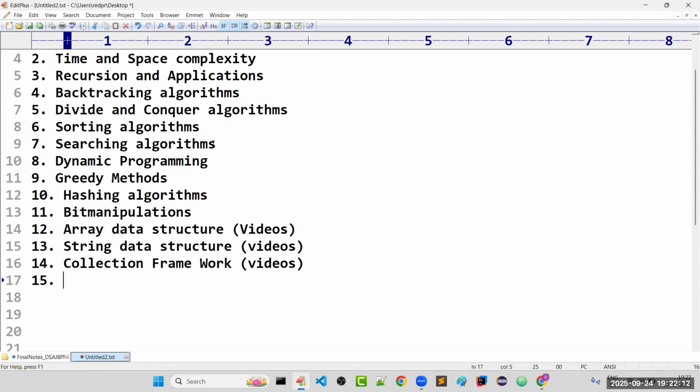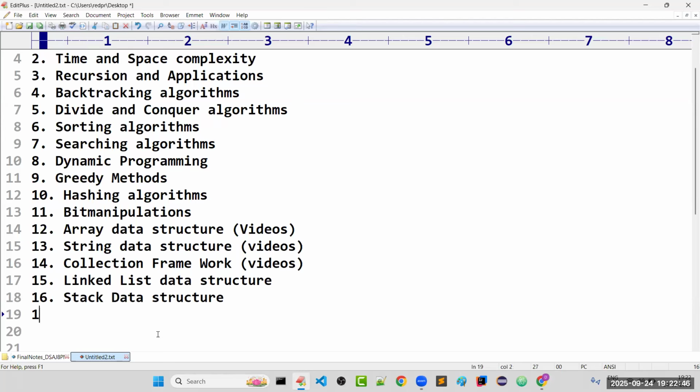After this, I am going to cover the linked list data structure. You already know linked list, right? But in detail, we are going to see that particular implementation. We are going to implement our own linked list. How insertion at the beginning is going to work. How insertion at the ending is going to work. Like this, in detail, we are going to see. After completion of this, we will talk about the stack data structure, how stack is going to work.